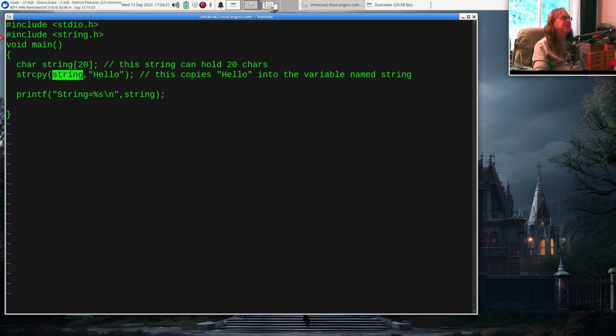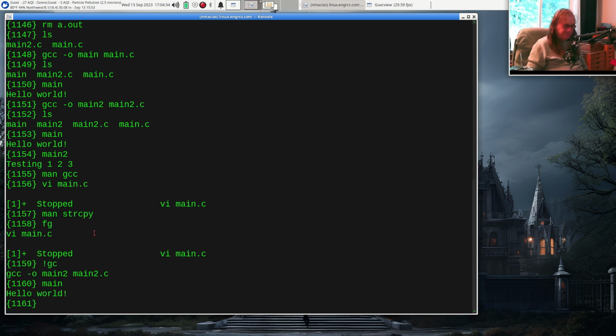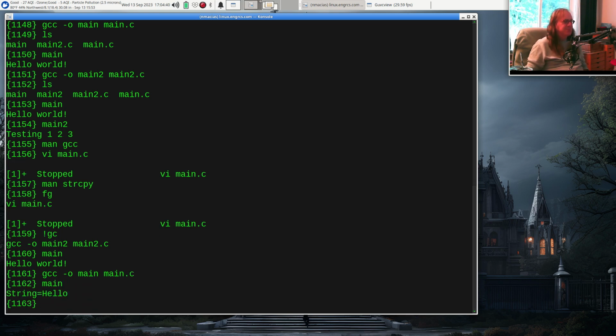When we use a %s with a printf, it means treat this thing as a string, an array of characters, and print out each of those characters one after another. So if I compile that and I run main, it tells me string = hello.